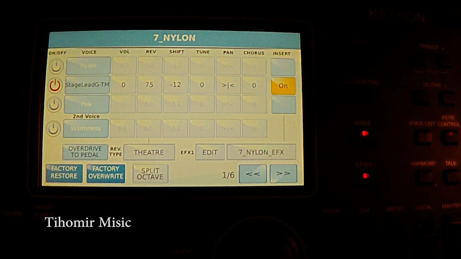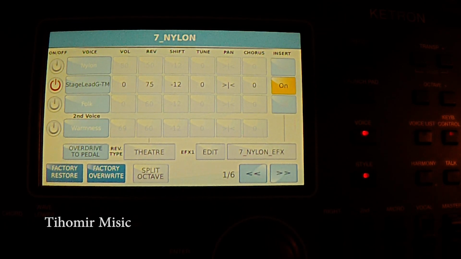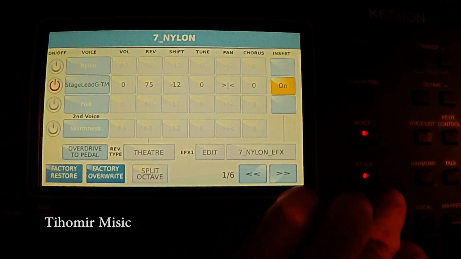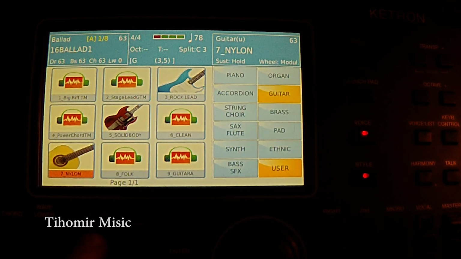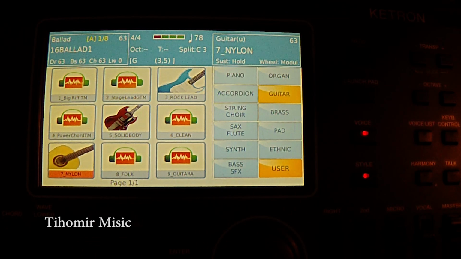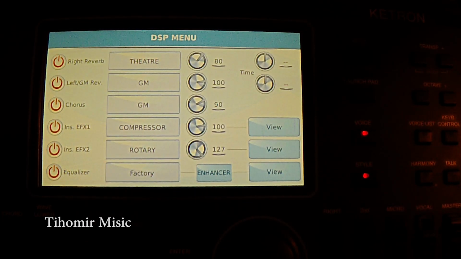And I am not going to talk about DSP functions, which let us do some additional adjusting of the total sound of the mix of the instruments. So in the next video, we will talk about these features, about the DSP menu. That is a bonus on what I just explained.